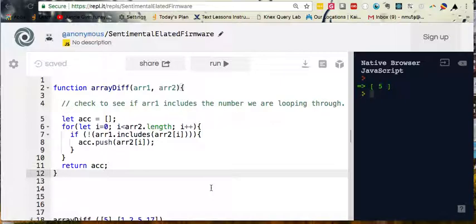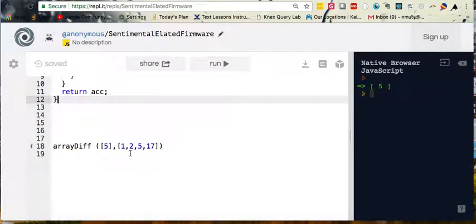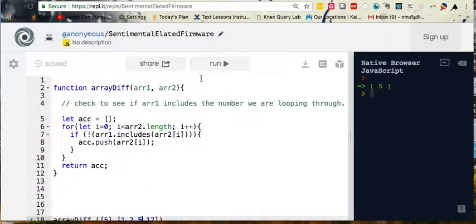If r2 includes r1 index? No, because r1 is a different length than r2. By the time we get over here, we're at an index of 3. There is no index of 3 in r1, so you can't do it based on index. You just want to say, if not r1.includes r2 of i, then push it into the accumulator.